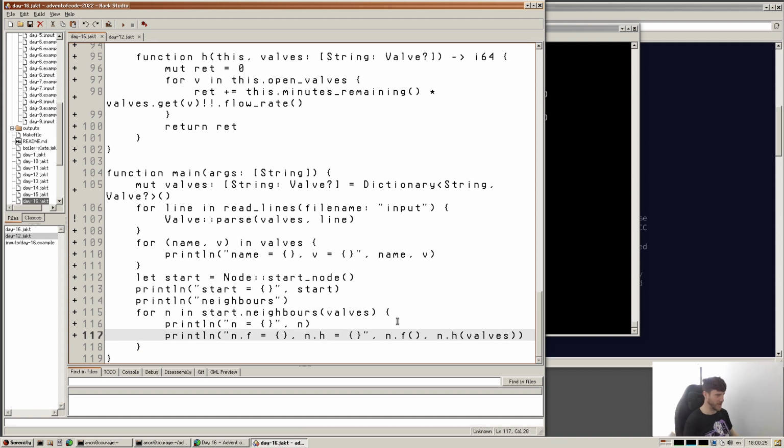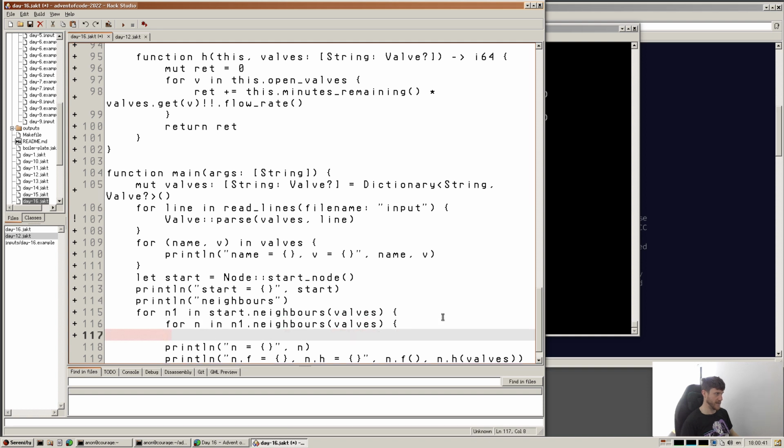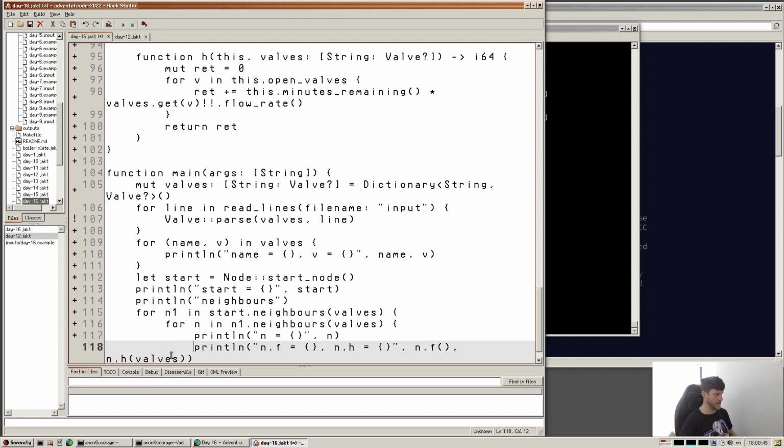go a second level deeper. So maybe we can call that N1, and N1 neighbors, and pass in the valves, and in here we can do that and that.